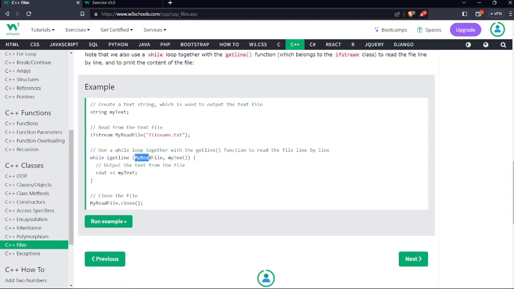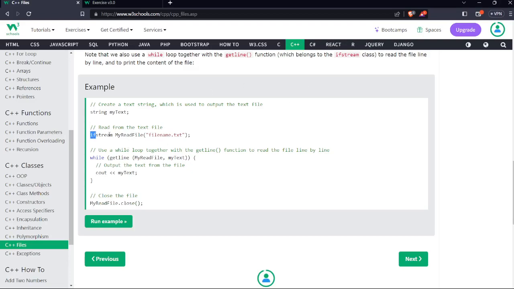This is the variable that I have used to call this text file, and myText is the new variable that will take all those lines and will be used to print out those contents, and later I will be closing the file.